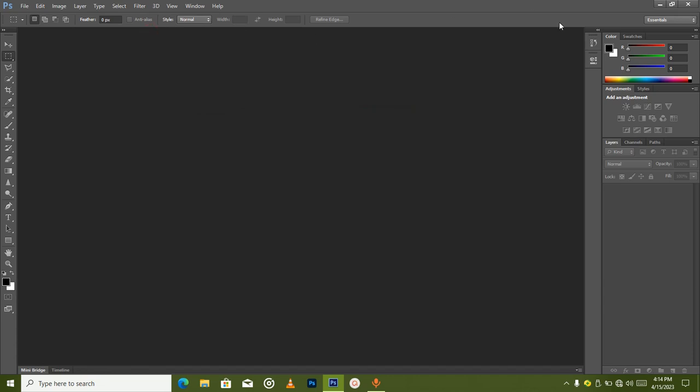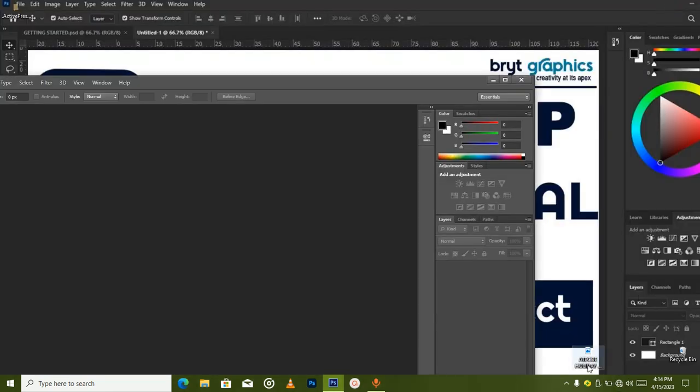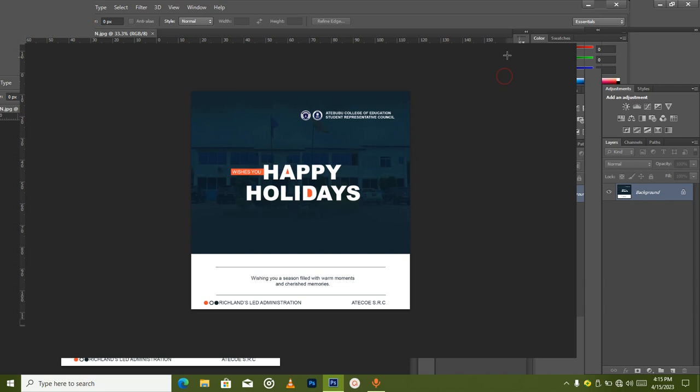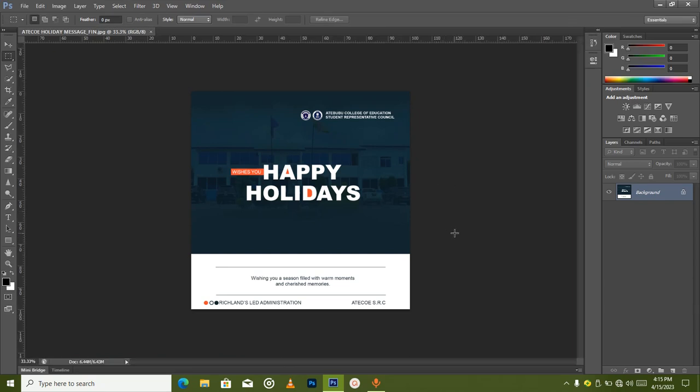Another way you can start a project is to just drag and drop the image onto the surface of Photoshop. So let me minimize this. I have one flyer here that I made for Ateko, so let's use it. I'll just click on it, then drag it. You can even drag it from your File Explorer, or from any folder. Here mine is on my desktop, so I'll drag it and put it in. After that, I will maximize the surface, and that one too will be in. That's mostly for images. Here, this image will act as a background.